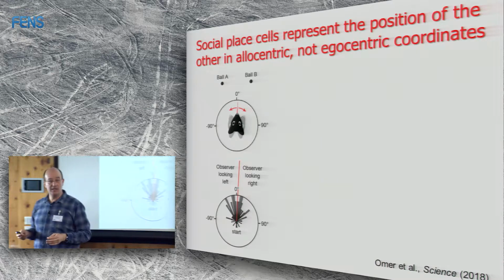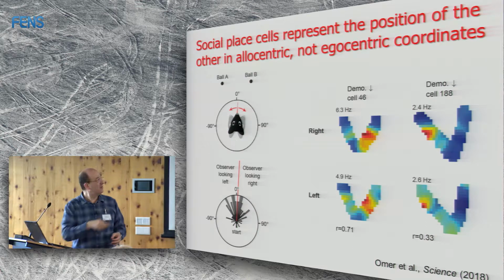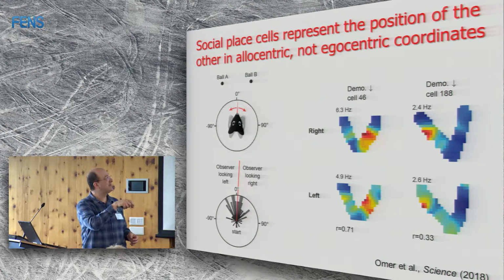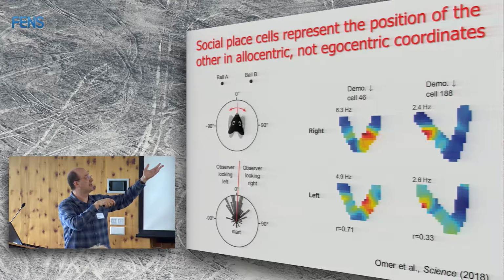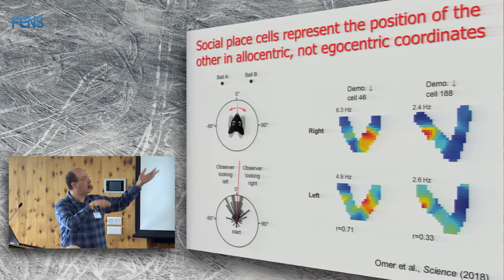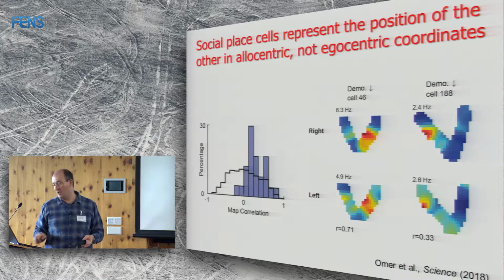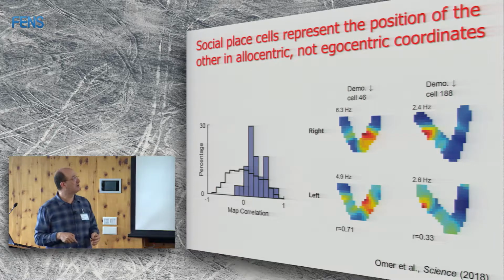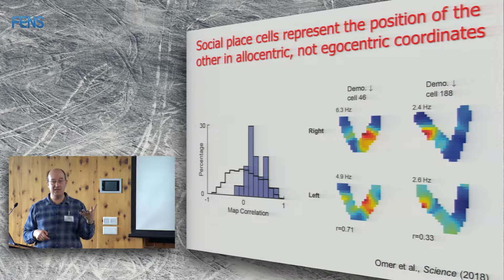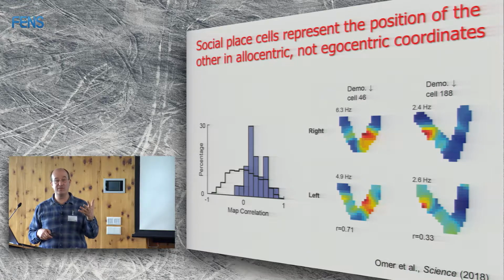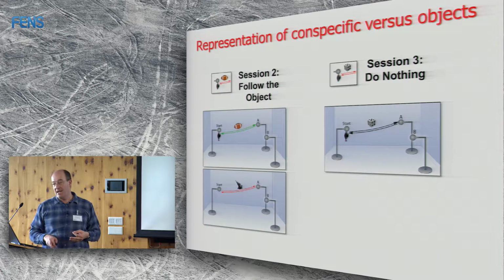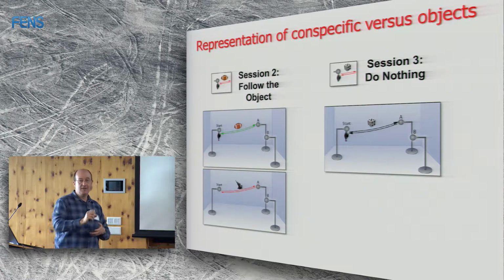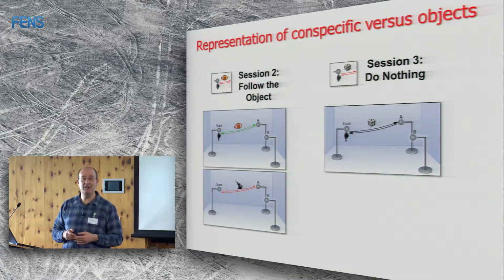So find the median head direction and just compute the representation of the other when I'm looking right versus I'm looking left. And again, you see in these 2 examples, the maps of the other's position when I'm using the right-looking trials versus the left-looking trials are quite similar, and also across the population. So kind of arguing against an egocentric representation, suggesting that there is an allocentric representation of the position of the other. And lastly, I'm kind of hitting the gas a bit here.